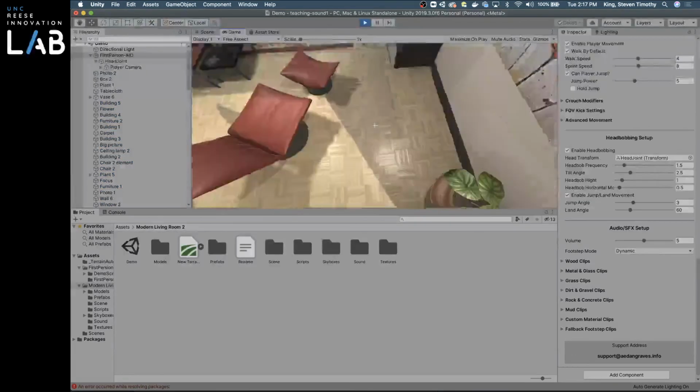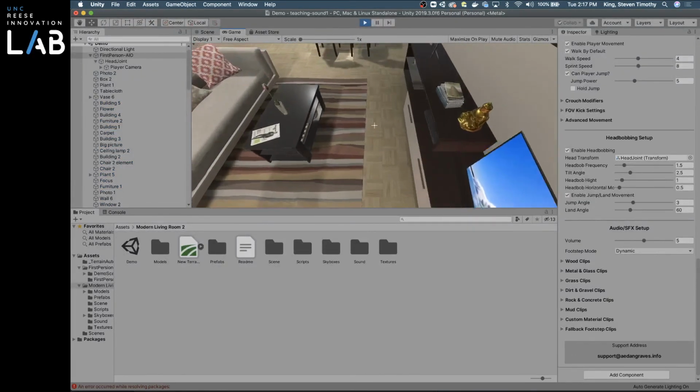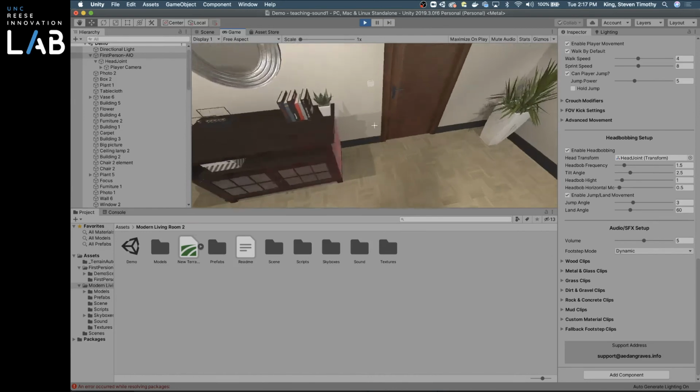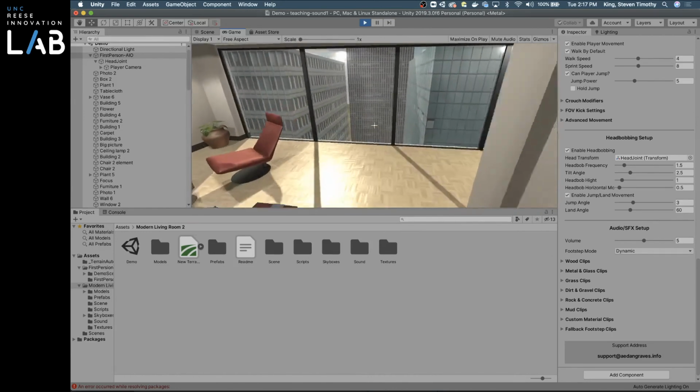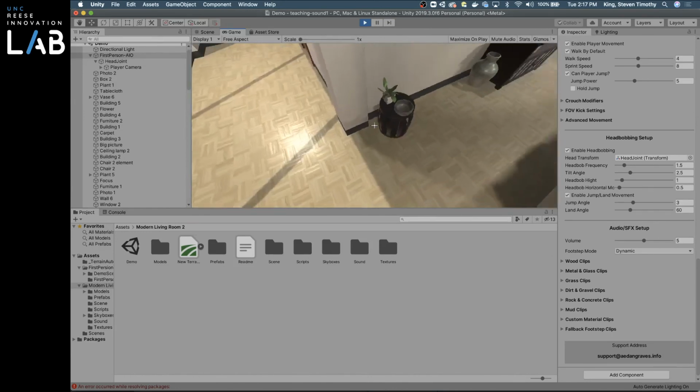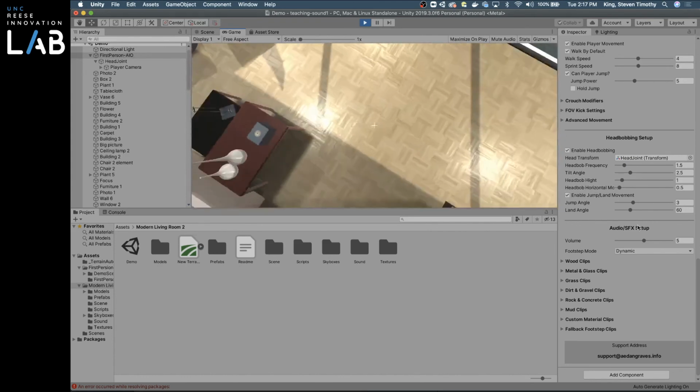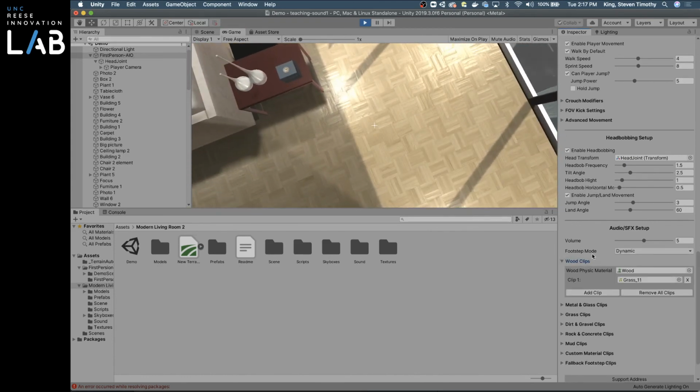So instead of having rough footsteps, it should have more of a grass sound. Now we don't really want that to be grass, but you get the idea. You can put whatever clip you want. So you could go download a different type of footstep or make your own as an audio file. And then you may want to lower the effect of that so it's not so dominant in your story.